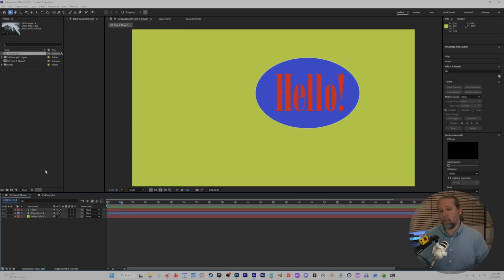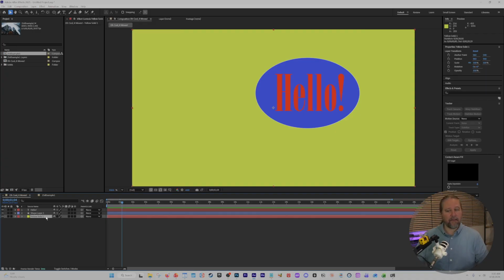But I wanted to show you what a transform property is. Transform properties are basically the things that control or kind of dictate where your objects are on your screen. The position, the rotation, the opacity. They live inside of the layer, and we can go to them by opening up this little caret down here on the bottom left, and then opening up this caret into our transform properties like that.